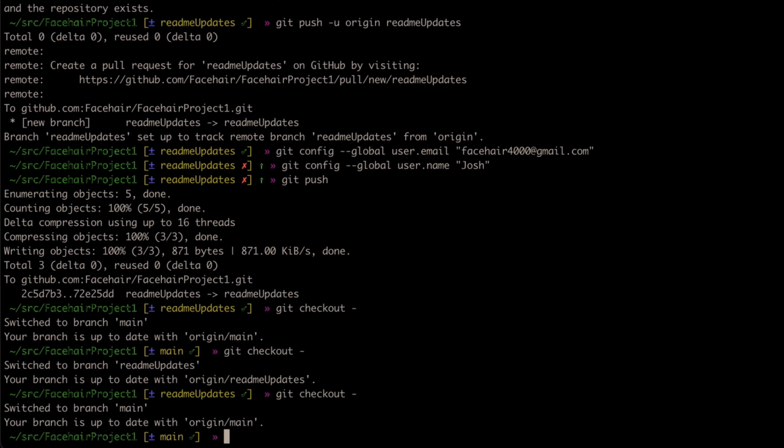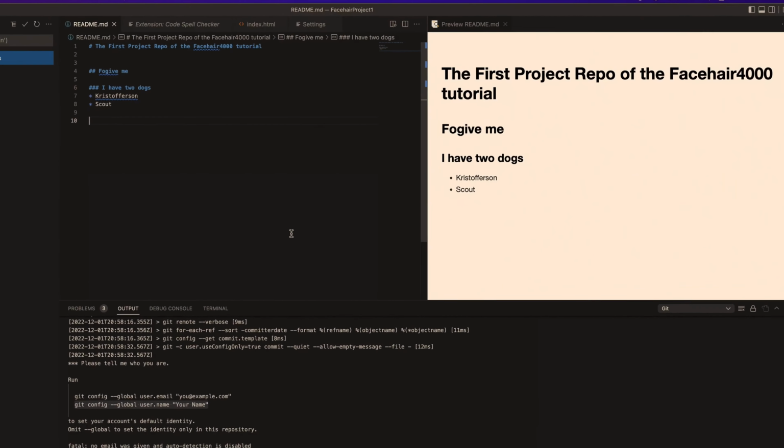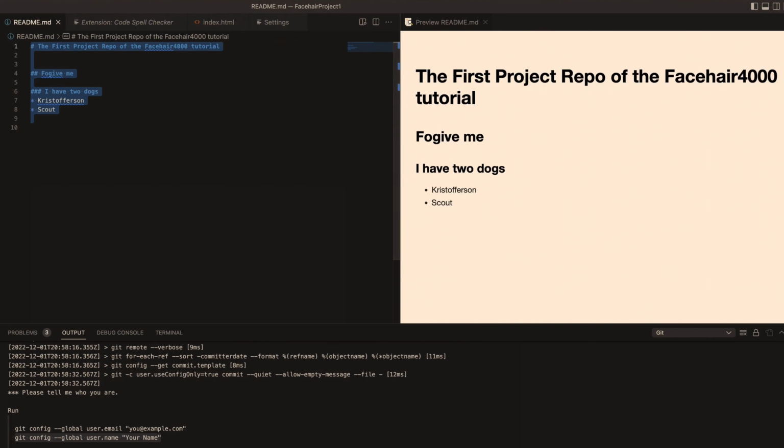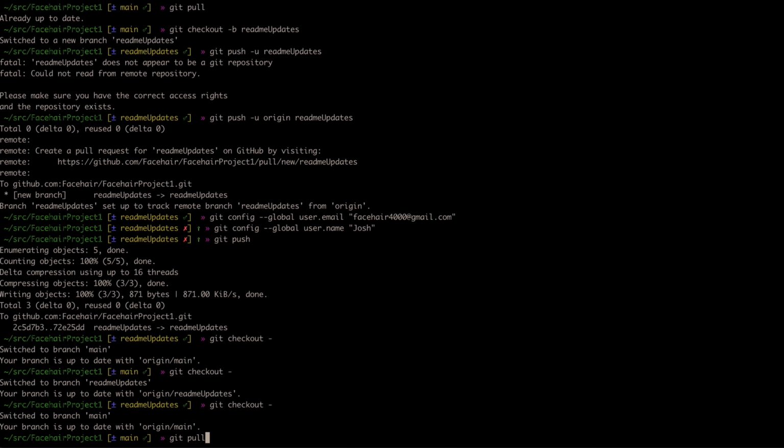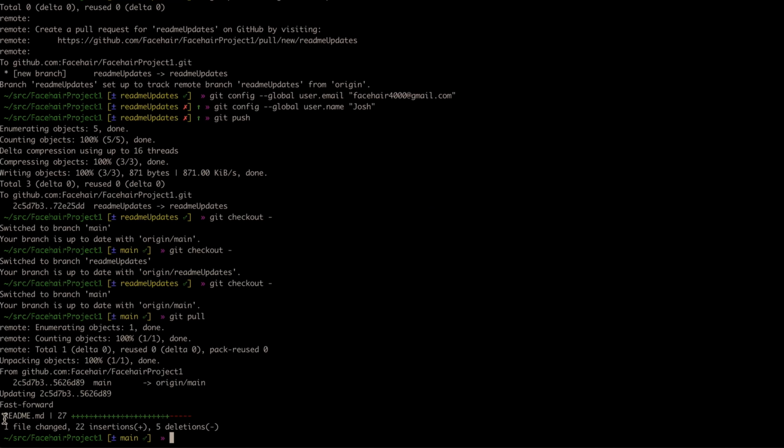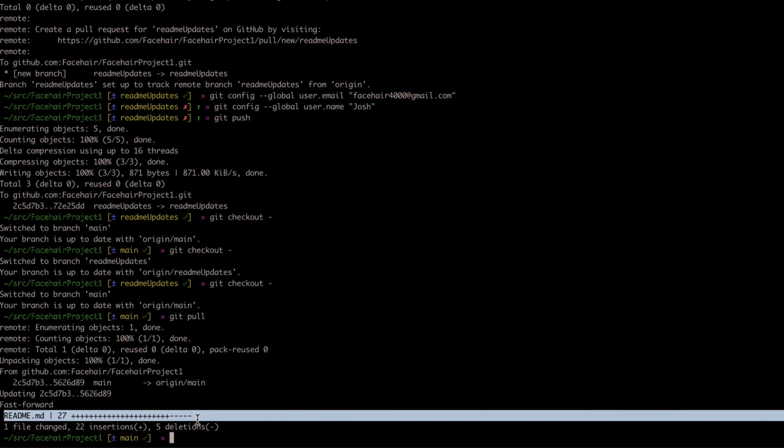Now that we've checked out main, let's head back over to VS Code. You'll notice that all of our changes to the README are gone. It's back to the way that it was before the changes. This is because GitHub has applied our changes to the main branch, but we haven't pulled those changes. Let's head back over to the terminal and type git pull. This will give us a summary of the changes that have been applied.